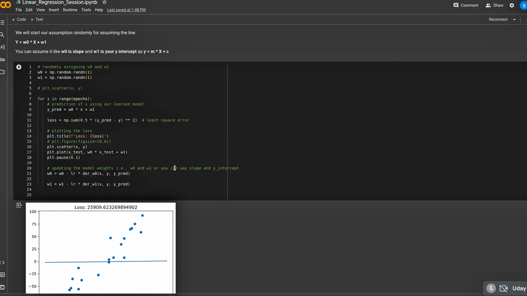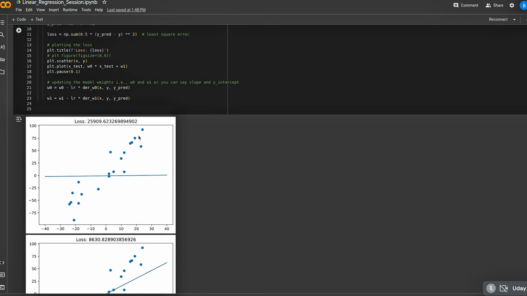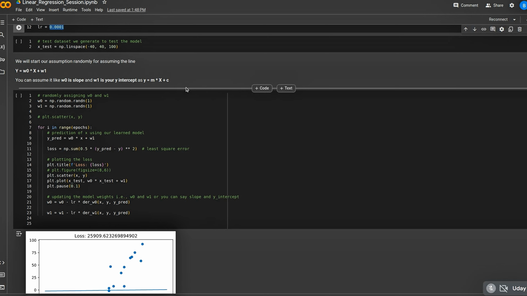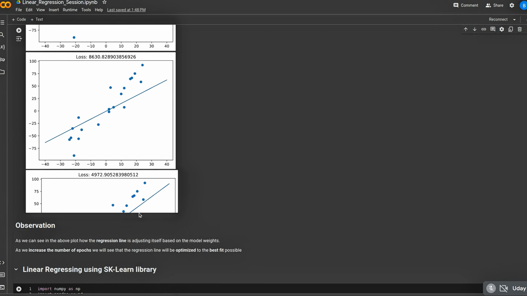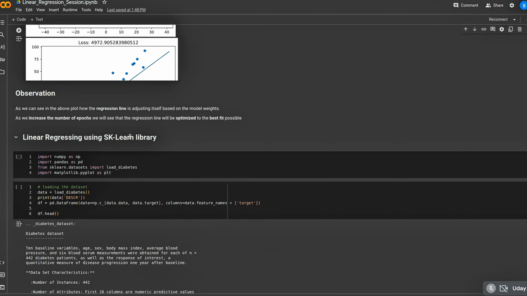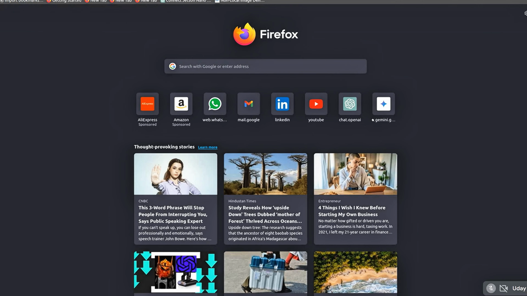Considering this was only one feature, but when you have more features, it becomes a little more complicated. For example, if you have 100 features, then you will have 100 W's. Writing that for each one, no one likes to write it again and again. So this is a library, scikit-learn.